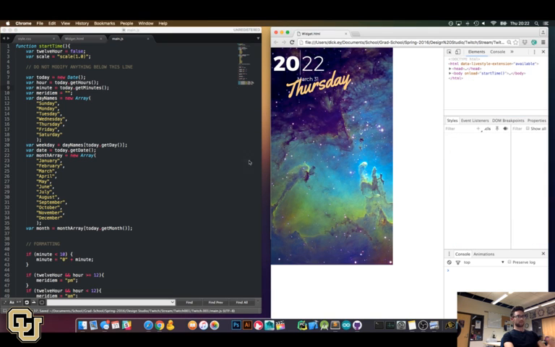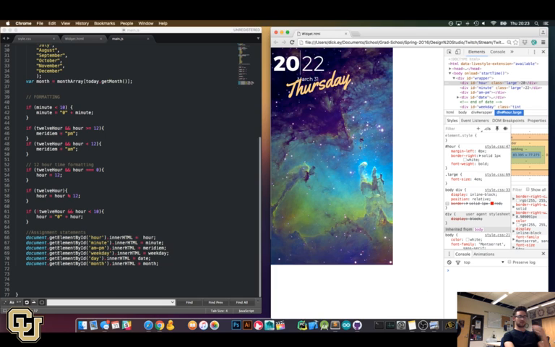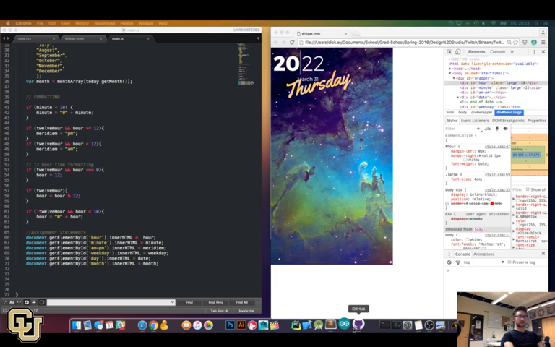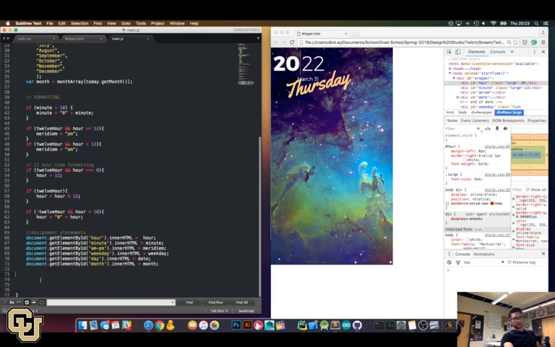And now, it actually is working. There's only one more line that we need to add, because right now it's only running this function when you reload the page. And that's not how clocks work. Clocks work because they update all the time. So there's one more built-in function here.